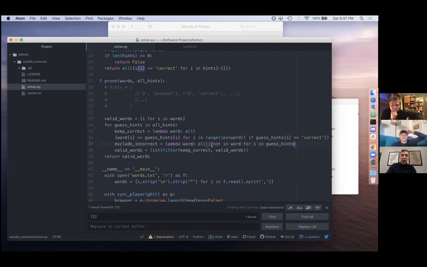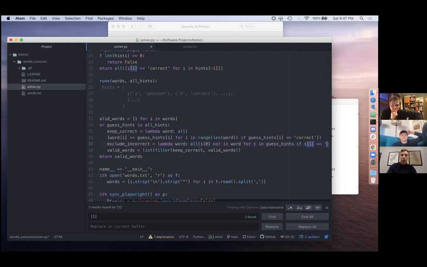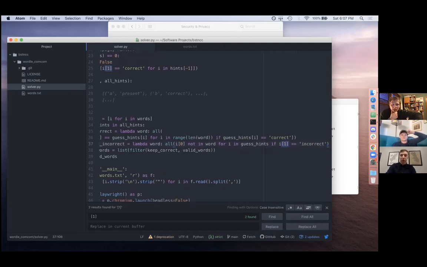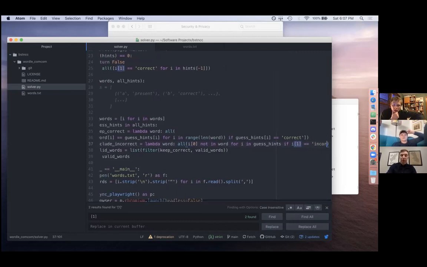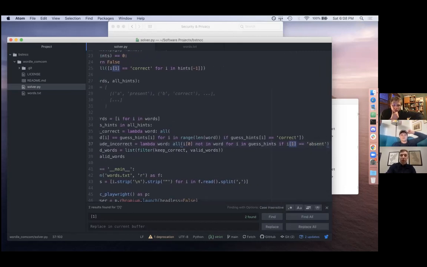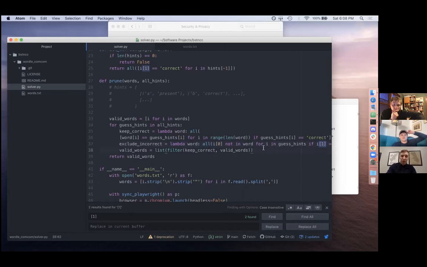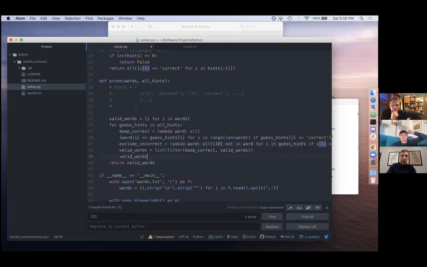Okay, something like this. So we want to make sure that letter isn't in the word if this hint says what? Incorrect? Absent? Absent. All right, so now we're keeping the correct ones.